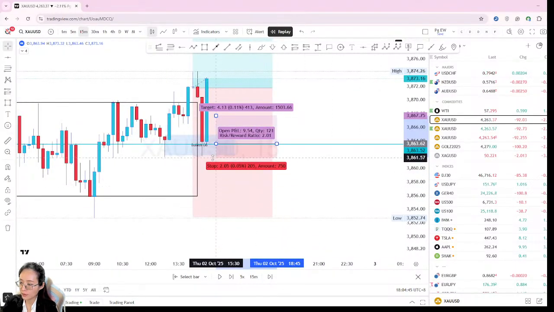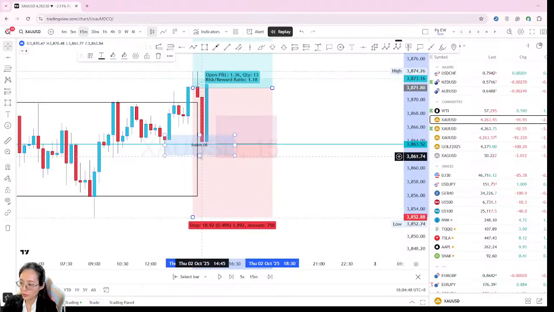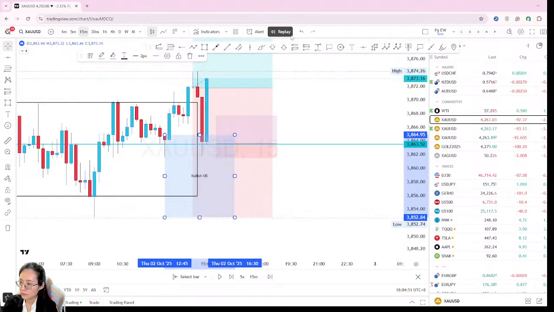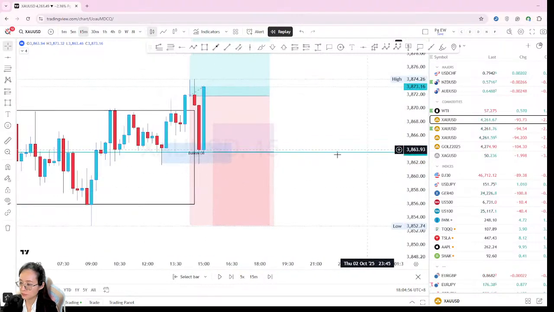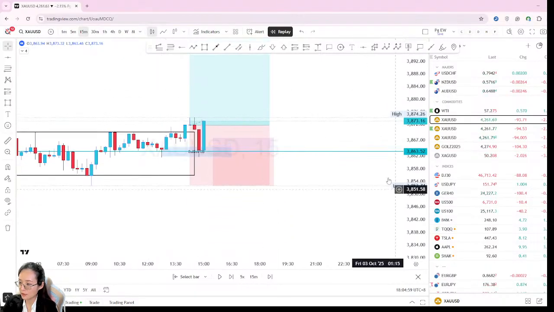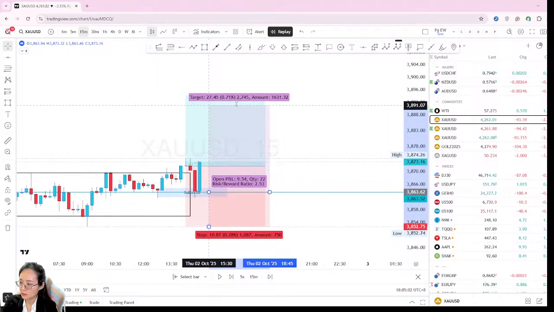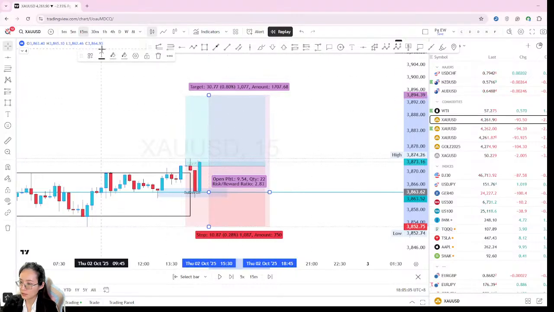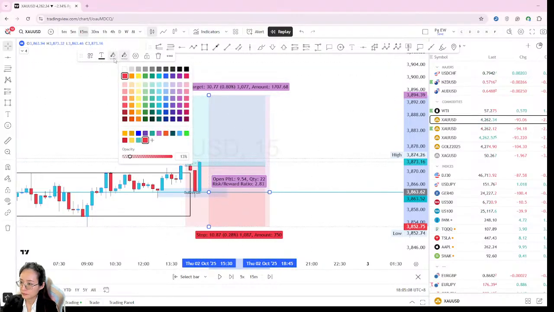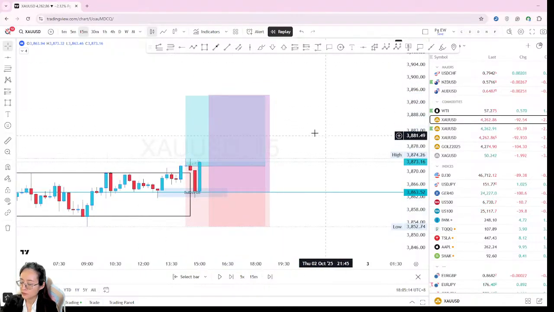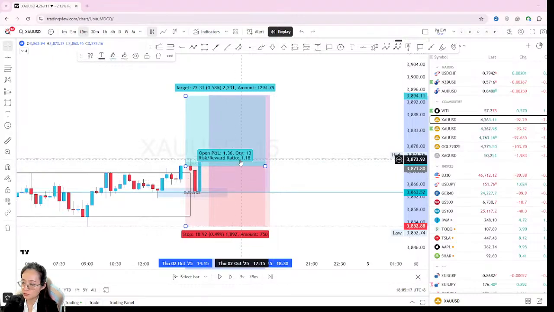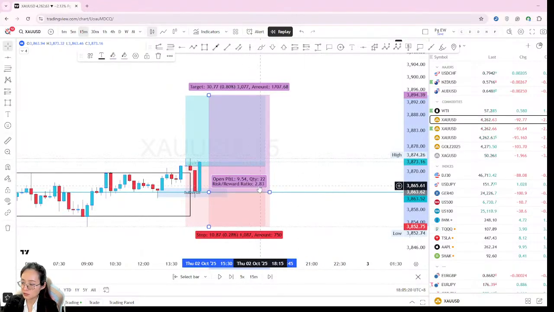So where is my stop loss? If I'm here, usually we put it below the wick. Let's just say you put the same. We refer to this, but usually you just refer to this wick, that is enough. And we're going to aim for here. And you see that for my first entry, my risk and reward is, let's just say, 1 to 1. For my second entry it's more than 1-to-1, like 1-to-3.